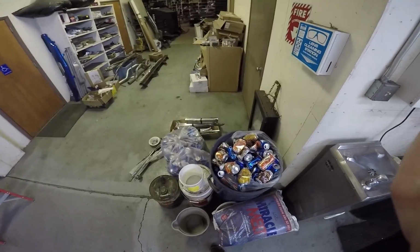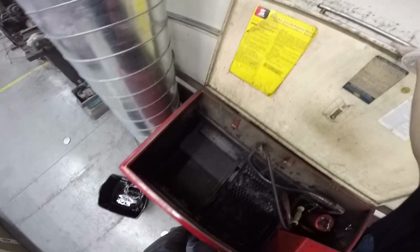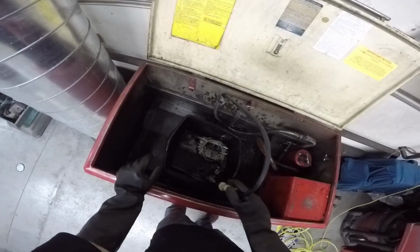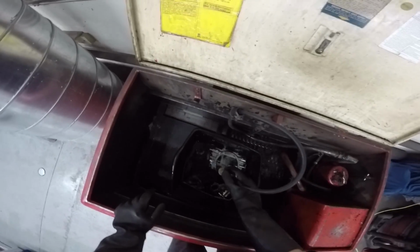Of course, before I touch that, I better put on fresh gloves. Now, with all the goop on the carburetor, we get to share the, whew, smell that. We get to double glove it. Start washing the gunk off in the parts washer.